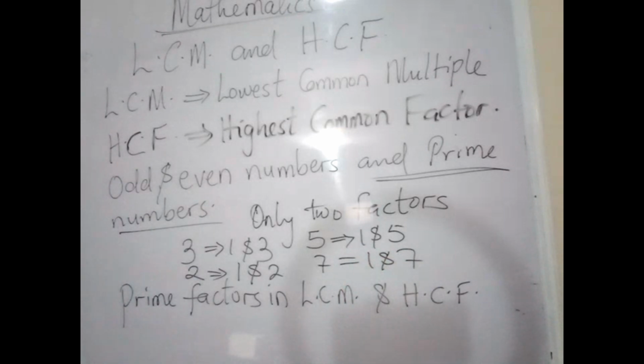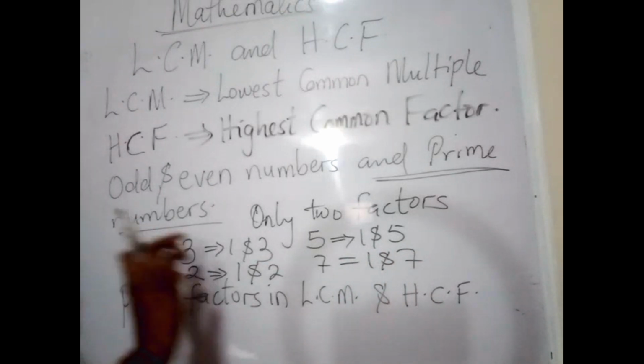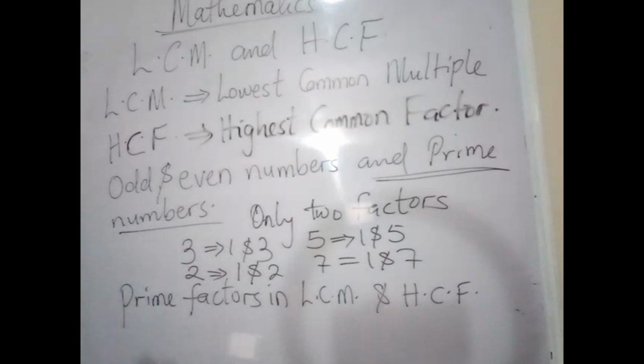Shortly after now, you're going to find out why we are trying to look at prime numbers. Just take note for now that prime numbers are those numbers that have only two factors. That is, only one and themselves can divide them. They have only two numbers that can divide them without a remainder.